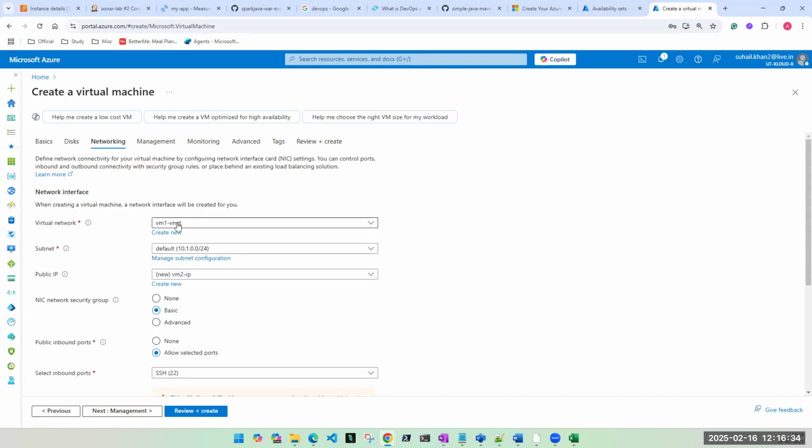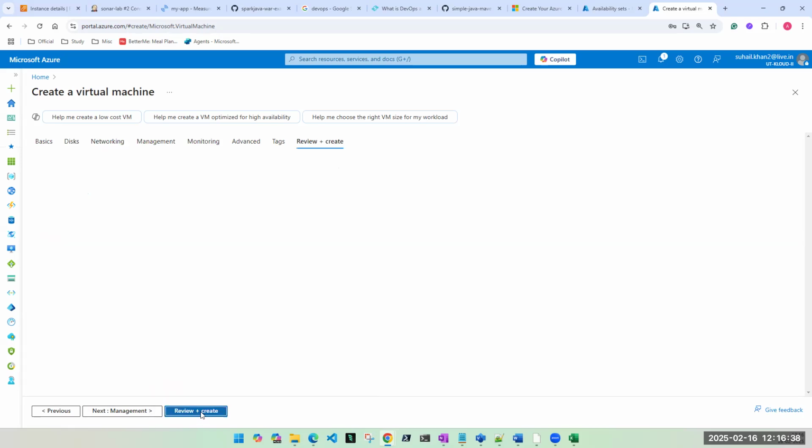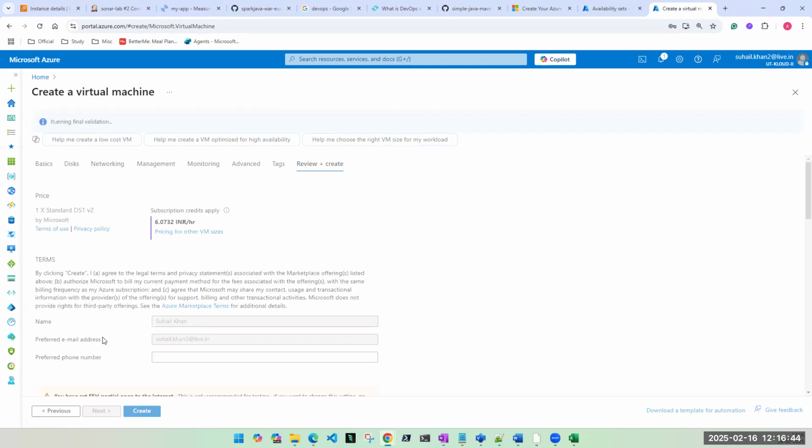See, while creating the first machine, one VM was created and the VNet was created. I should select that same VNet if I want these machines to be part of one availability set. Right now, the second machine is being created.